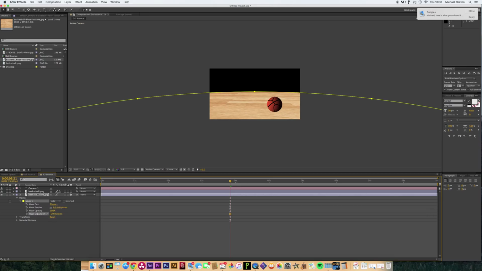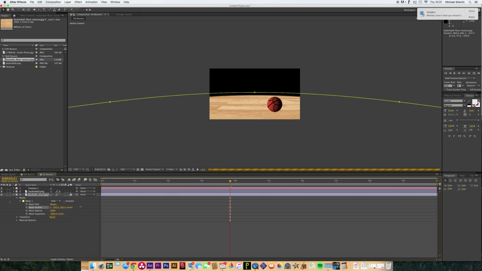And then I'm going to reduce this in size a bunch, something like that. And then I'm going to feather it. Oh, my computer's not liking this. And that will probably do for us. So that's kind of okay, and then I can move this a little bit closer because that's what we want. We want it to be sort of like a little stage for our basketball.